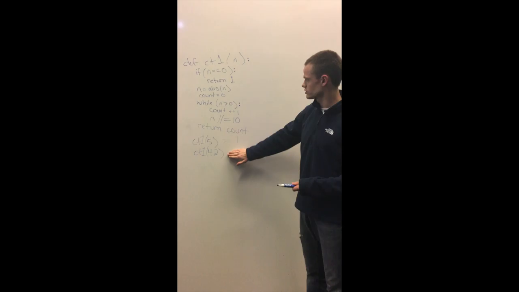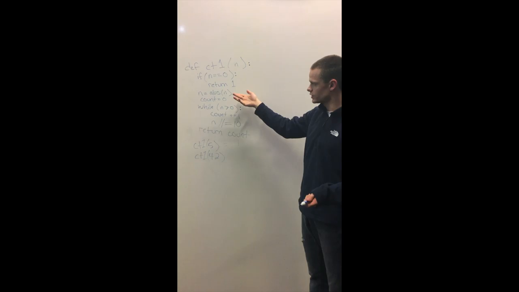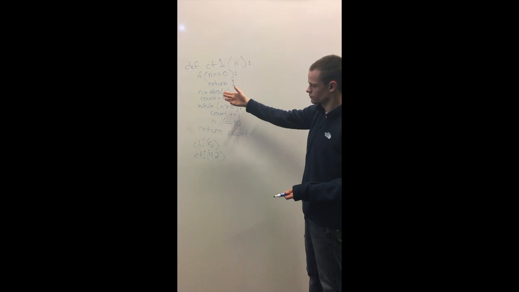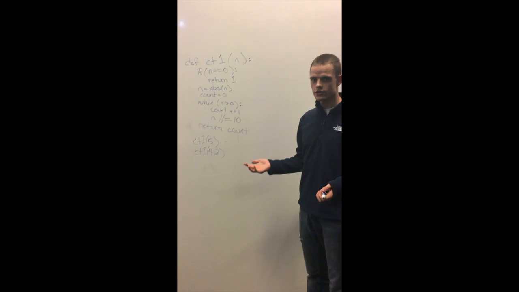So now we're going to do our next one, which is 42. Okay, so 42 goes up there. So 42 is not equal to zero, so we're just going to pass over that statement. Then 42 is equal to absolute value of 42. So that's great. The count is zero. And since 42 is greater than zero, we're going to go into this statement, and we're going to add one to our count. And integer divide 42 by ten. So integer divide 42 by ten is four.